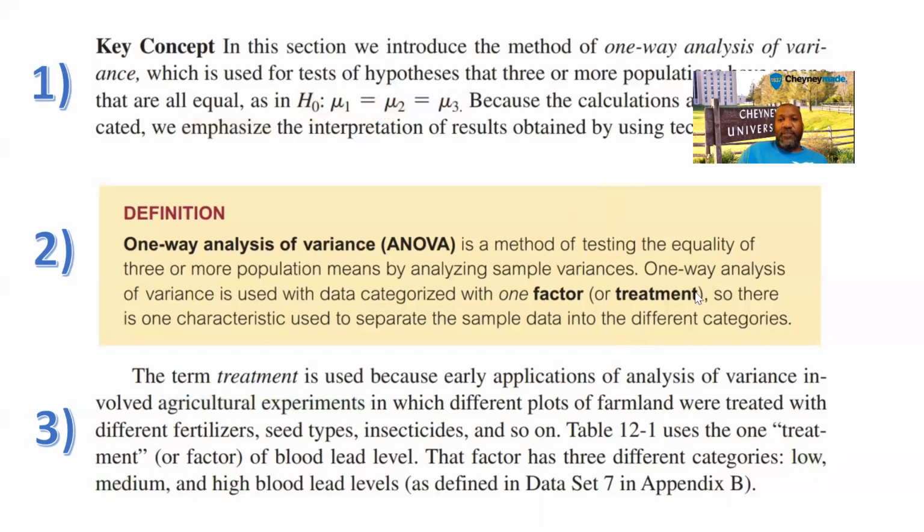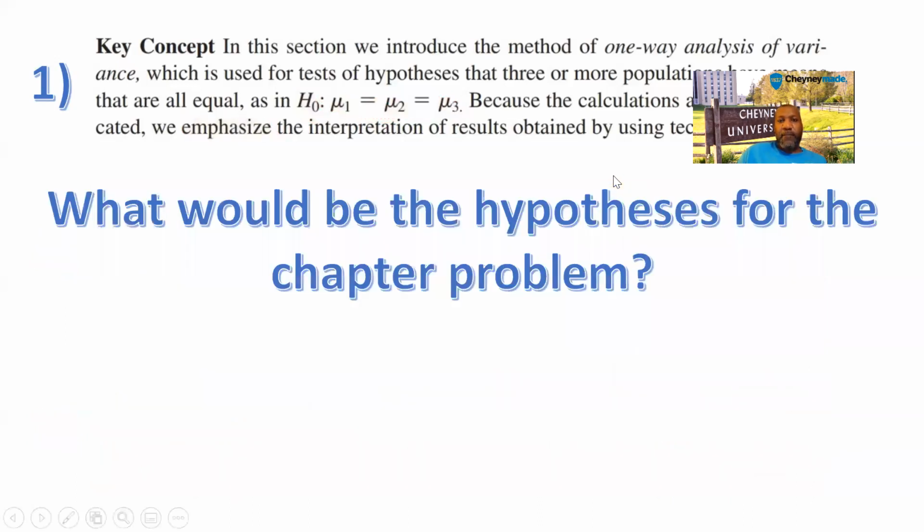Then we're going to go into these 3 questions a little bit deeper, right? Now, based on the chapter problem, I want y'all to tell me what you think the hypothesis would be. And we're going to mimic and duplicate what we already did and what we learned from going through this when Jasmine was reading. How would we write this, right? For the chapter problem. I'll help y'all out with the hardest part.